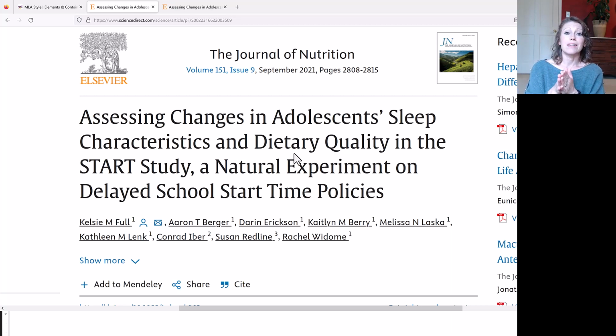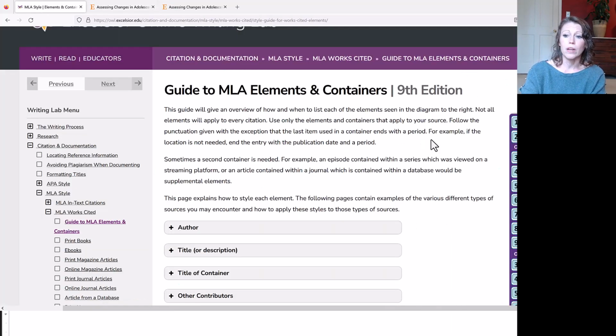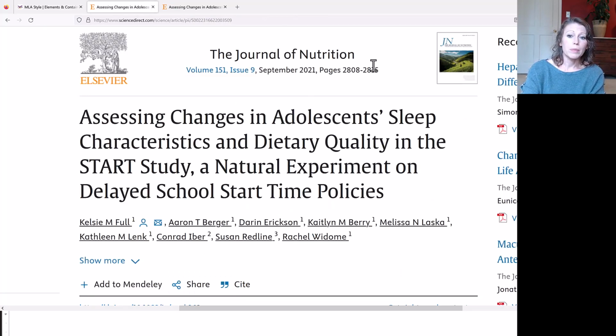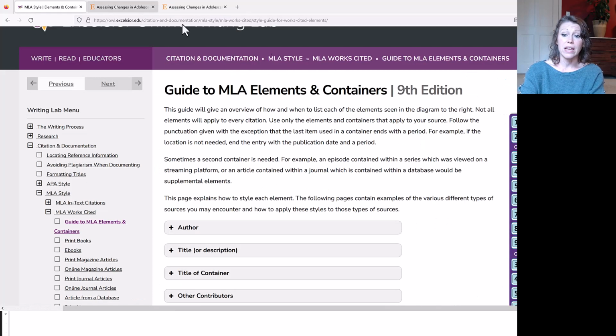After that, you need the title of the container. So we are moving on to container 1. Container means who published this information first. And I'll give you a hint, it wasn't Science Direct. This was published originally in, you look at the top, the Journal of Nutrition. That is the journal title. That would come next. That's the title of the container. It is capitalized. We don't need the word the. We can just use Journal of Nutrition. And it needs to be in italics. So that would go first in italics. And then, according to this, we would put a comma.